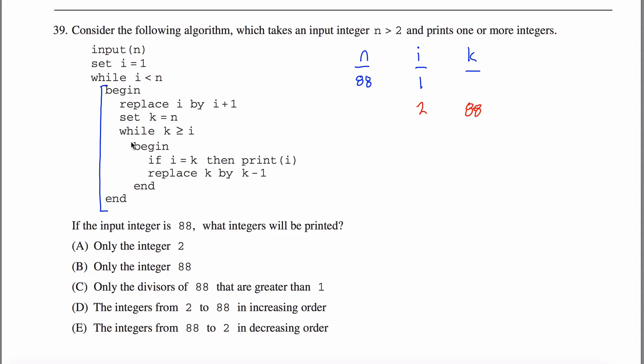While k is greater than or equal to i, get in this loop here in red, start doing this thing. So I'm going to continue doing this thing until I break out of this loop. Begin, if i equals k, i doesn't equal k, 2 and 88. So if this were true, print i. If not, replace k by k minus 1. So this turns into an 87. And you don't jump all the way back here because k is still greater than or equal to i. I'm still in this red loop here. So I'm going to again ask myself, are the two numbers the same? If not, I'm going to subtract 1 here. They're going to continue to not be the same until I get down to a 2 right here. When I get to a 2 right here, now i equals k. So I am going to print i. So the first thing I will print will be a 2.